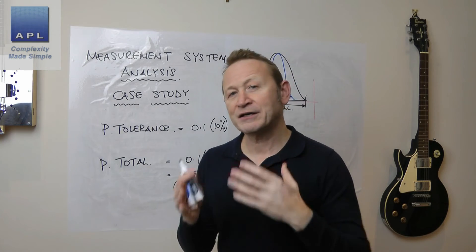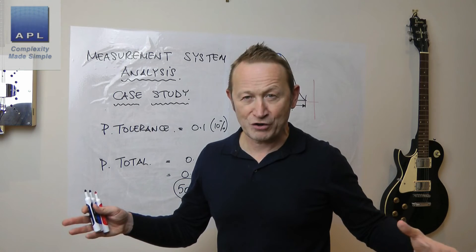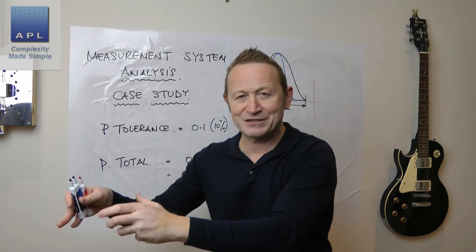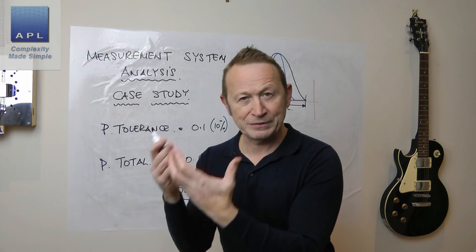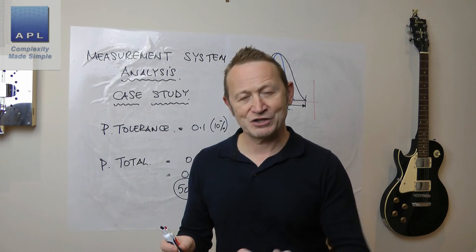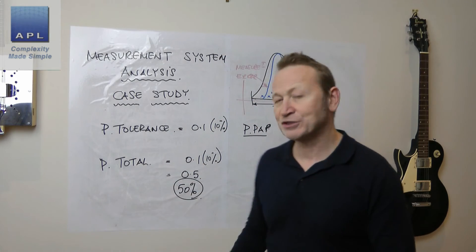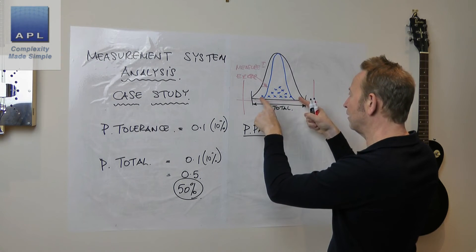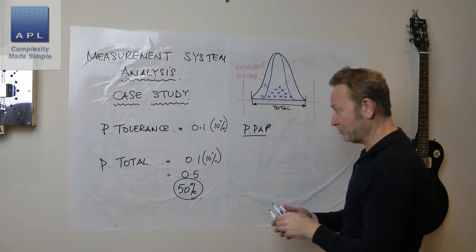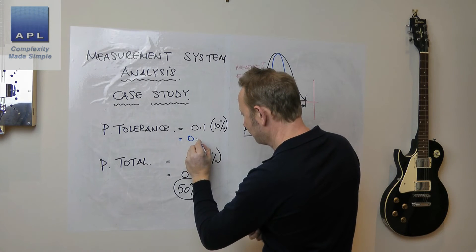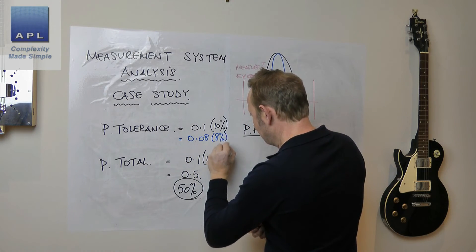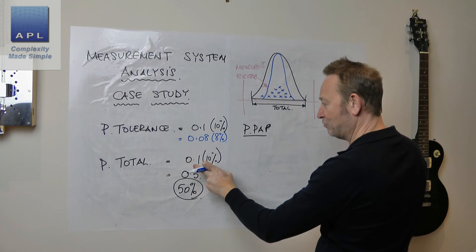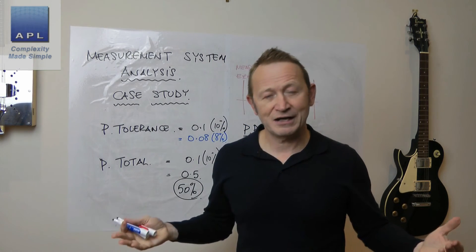So actually, if he goes back, and I've advised him to go back and do the sample again, add a few more different batches of the same material. Offer a distribution up to the MSA, and then recalculate the statistics. Recalculate the precision to tolerance and precision to total. And my expectation is, as he gives it more total variability, this number will also come down to where the other number was. The other number was at 8%. Precision to tolerance was at 8%. As he shows it more variability, this number will come down to close to probably 8%. And you won't have a problem.